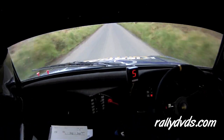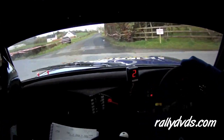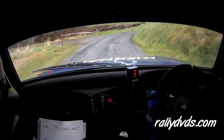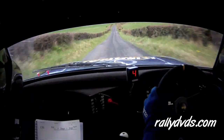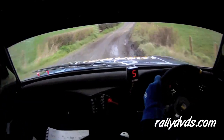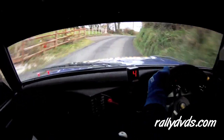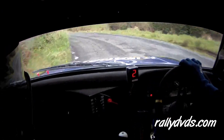60 out of it and a caution crest. Caution crest, and a crest, and a four right down. Watch the four right down into a three left, and a three left. One putty and a three right in over the bump. 40 and a crest jump, crest jump, 60 and a long four right up into a crest. And a very long six left, watch this jump now. Very long six left and a one right over the crest.